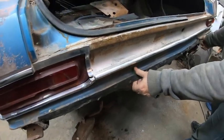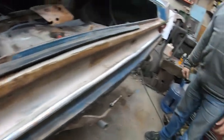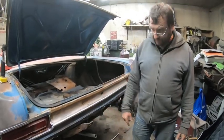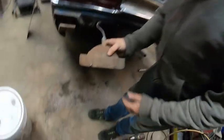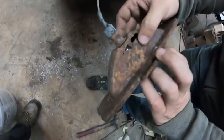Some little rubber flap. That seems to be in good shape. We can clean that up, give it a shot of paint back there, and now we can actually paint good in here. It's just an extra step I didn't want to do, but we also have to repair this one. It's in pretty tough shape.